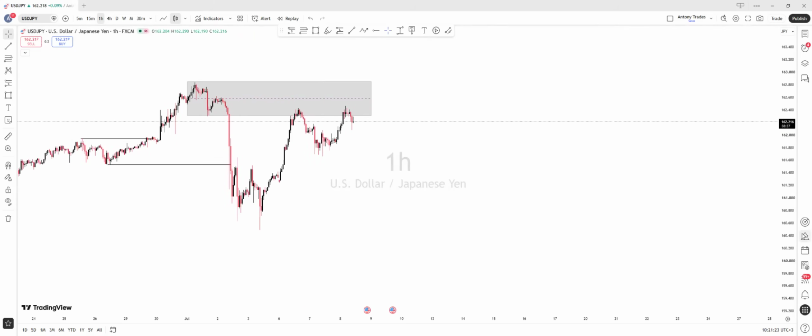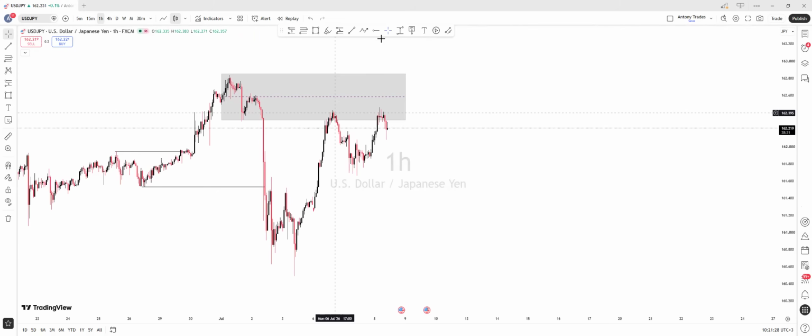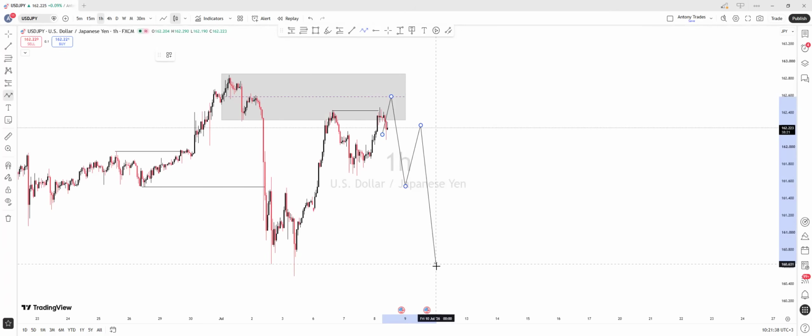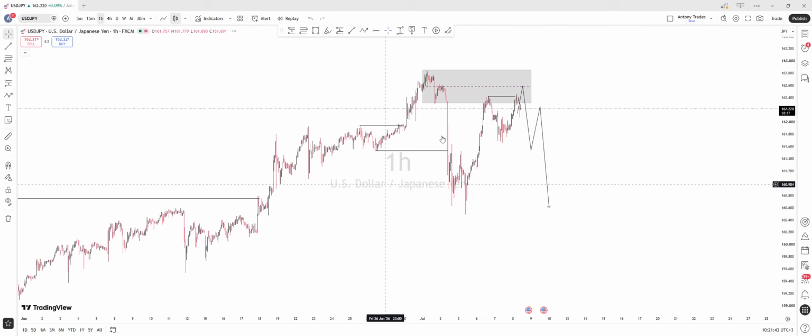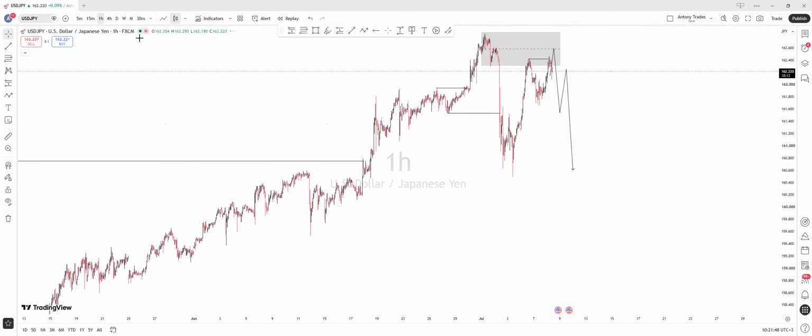So what are we anticipating? If this market wants to really sell from this area, we'll get an M formation from this area. Currently we don't have that break first of all. But if we get that break to the upside, then we wait for this low to be taken out, and then we have our confirmation to look for selling opportunities to the downside. But also don't forget, whatever will be happening here is just a counter trend. So the trend of the market is very bullish.